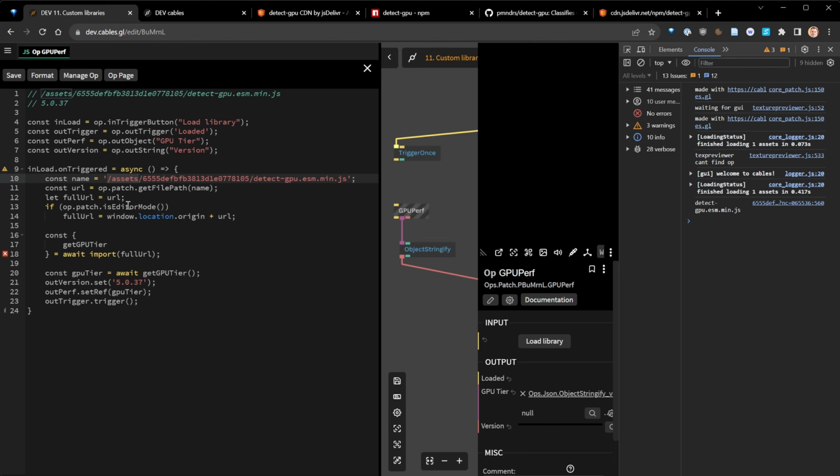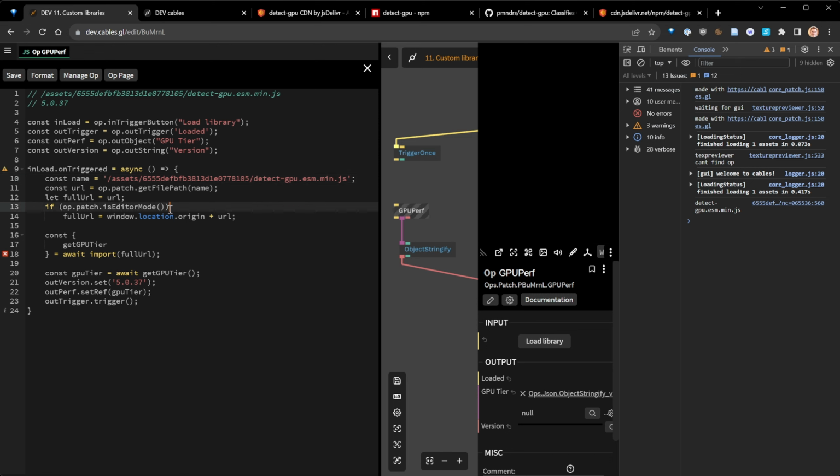Now, you need to change some things, I noticed, specifically when you are in the editor mode, because the modules have specific requirements from JavaScript that have to be fully qualified, so that when you load a library, you cannot just load it relatively to the path. You need to get the full path, so dev.cables, like the whole path to the asset. But it works when you are opening the patch on another page. You don't need to do this specifically.